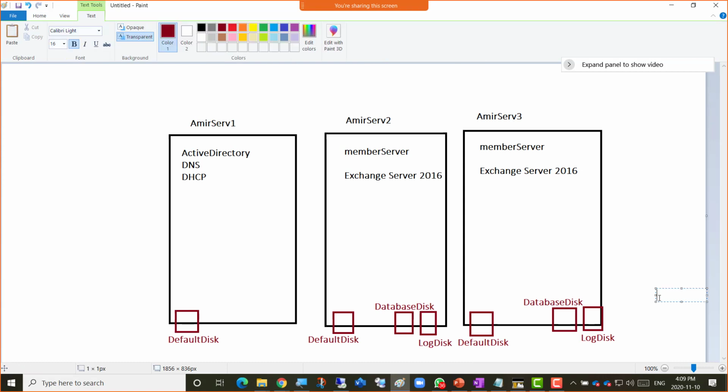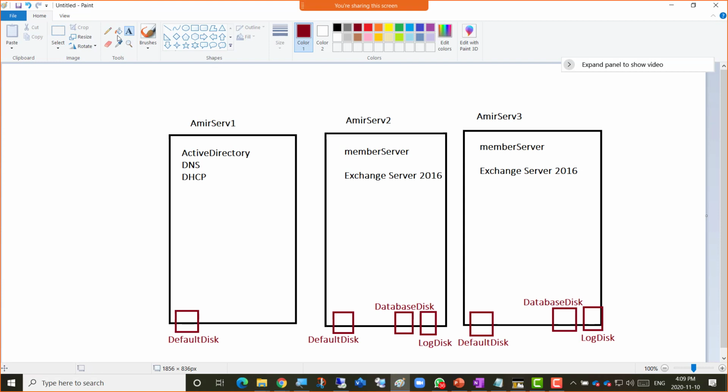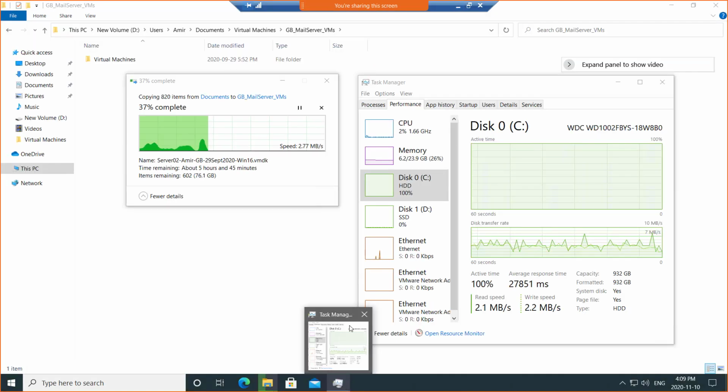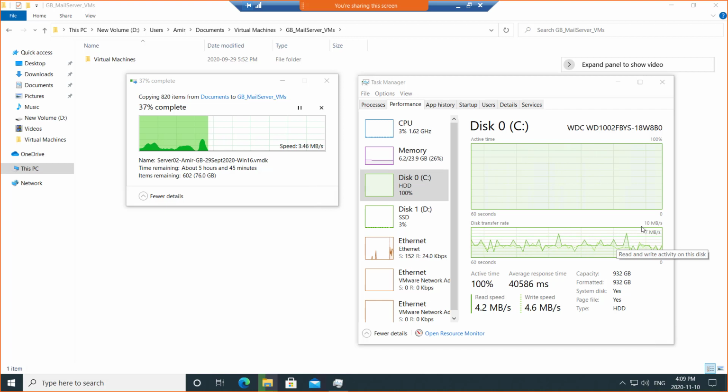Now the thing with what we did last time is that we installed Exchange server, and we were supposed to go ahead with DAG, or Database Availability Group configuration. So we will be able to do that. The thing is that I was testing all day today and yesterday, because I always need to test first before we go for the lab. I was trying to troubleshoot why the C drive is taking 100% here.